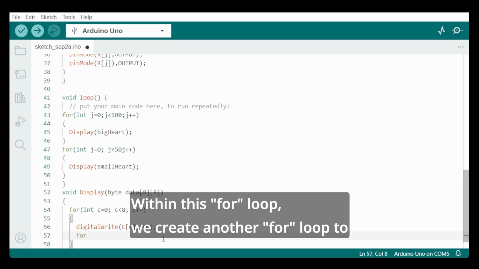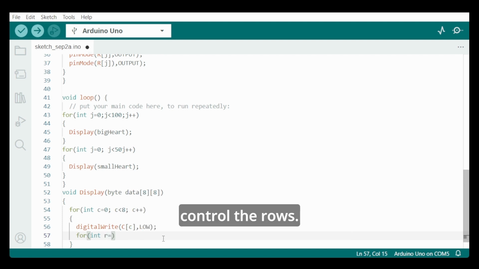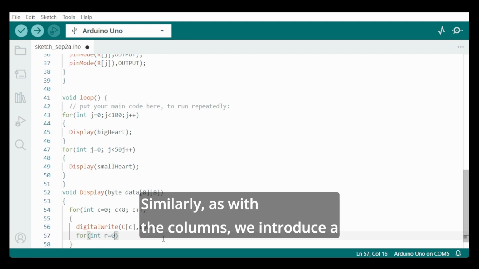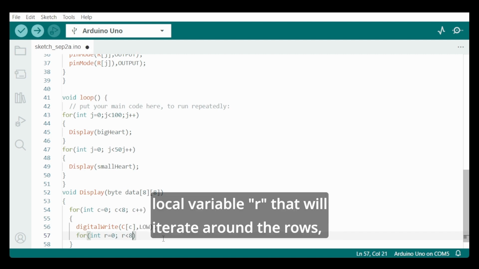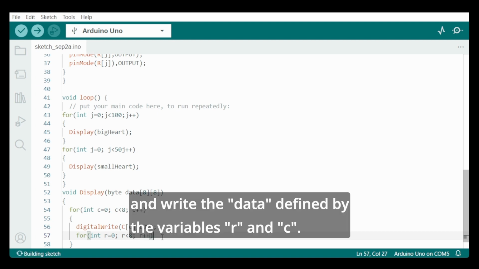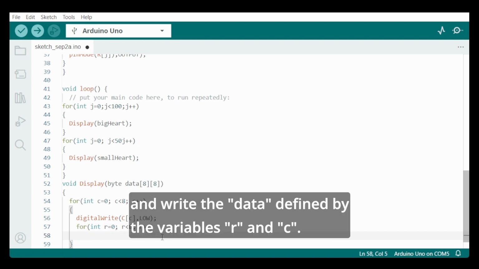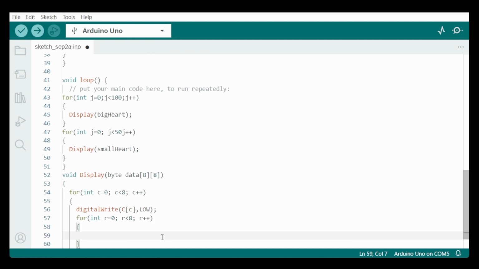Within this for loop, we create another for loop to control the rows. Similarly as with the columns, we introduce a local variable r that will iterate around the rows and write the data defined by the variables r and c.